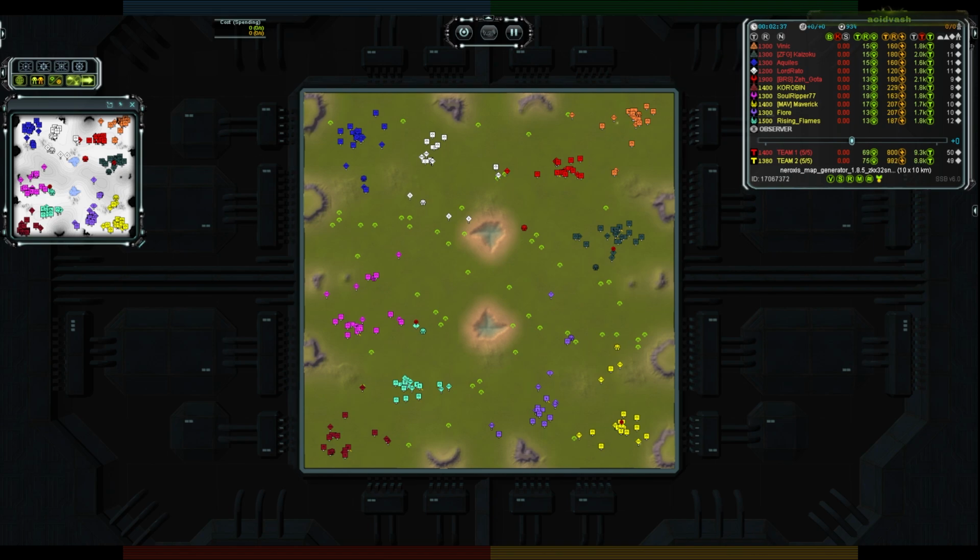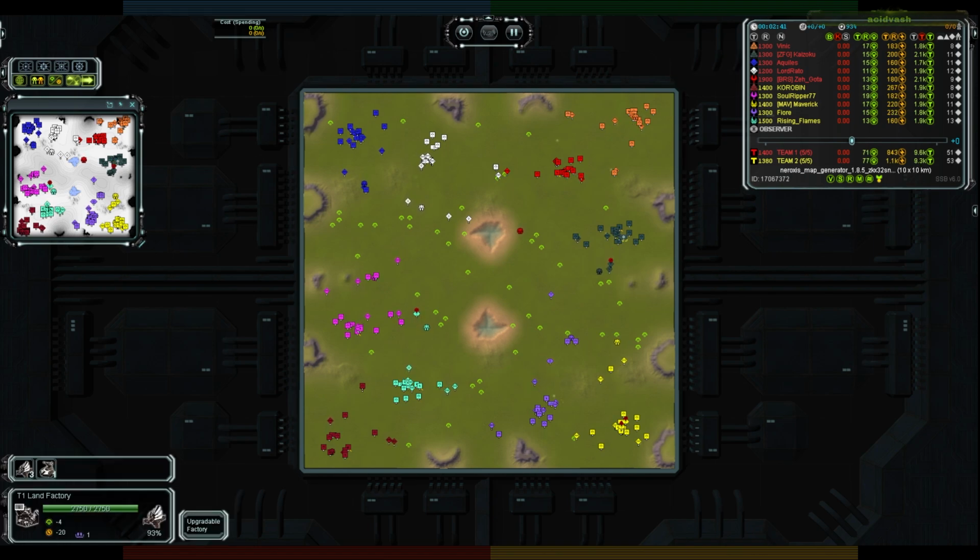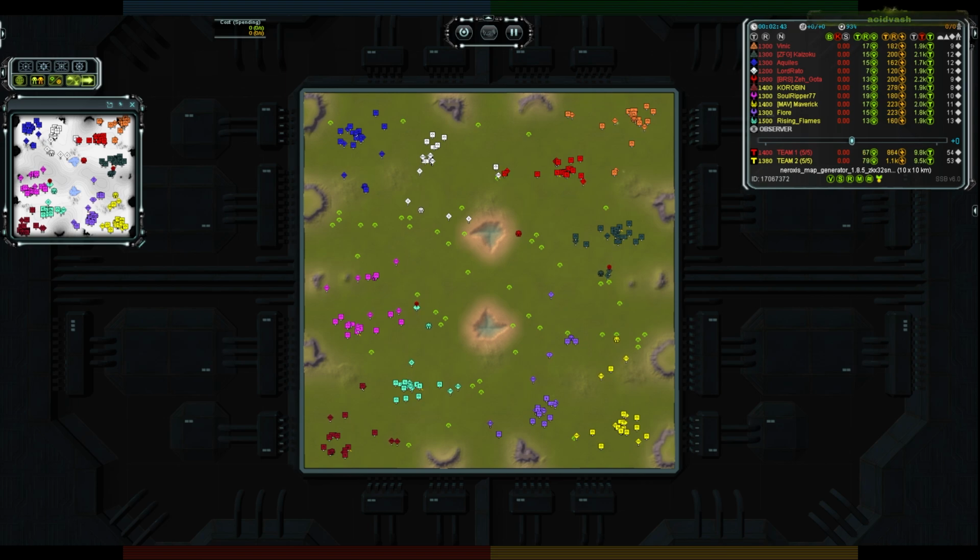Now the map itself is a wee bit wonky. We have 3 players on this side to the 2, and the same here, 3 players to 2 over here. So really, I'm just wondering if it's going to be like a 2 versus 2 with 1 air player at the back starting out. So we'll keep an eye on that.